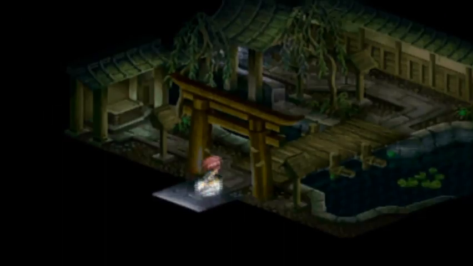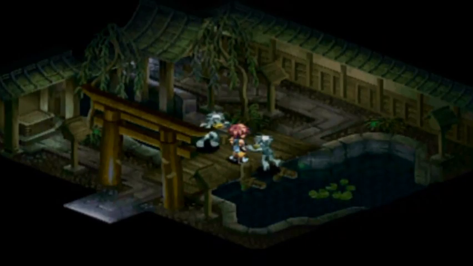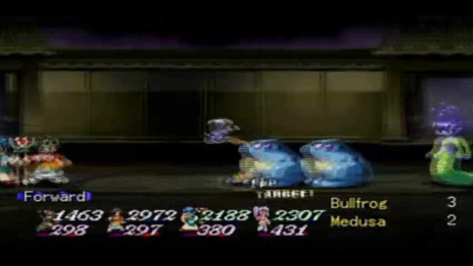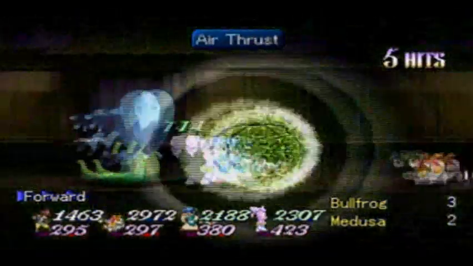This place is very, very important. Trust me. I forgot about that. If you walk across these bridges, sometimes enemies will automatically jump out at you. They're Medusas and bullfrogs. They're very aggravating. Moving on.